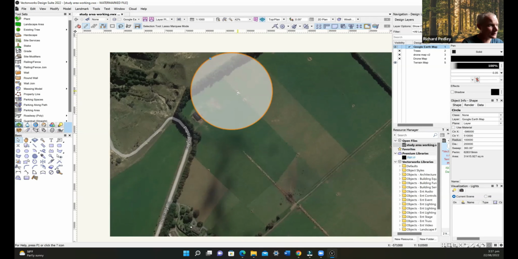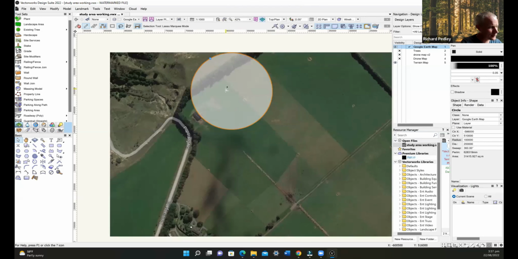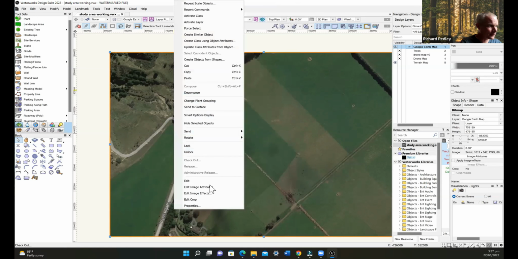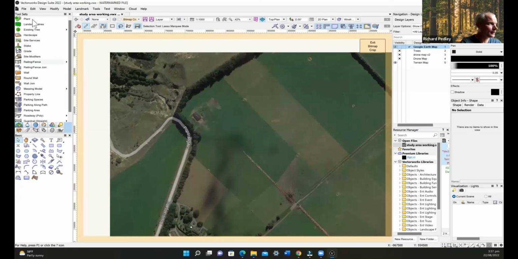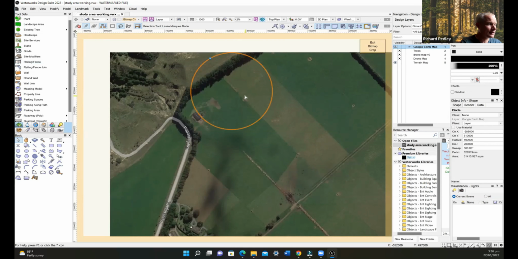So if I select that shape and go Control X and cut it, and then if I right click on the map and go to Edit Crop and go to Edit, Paste in Place, this then pastes the circle on top of the map, and then I can select the map area and go Delete.